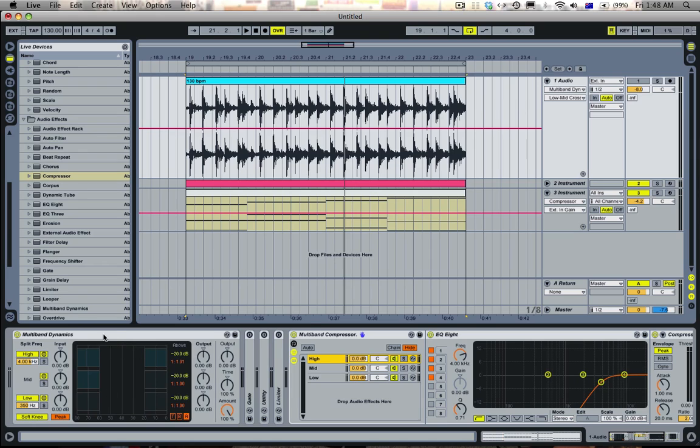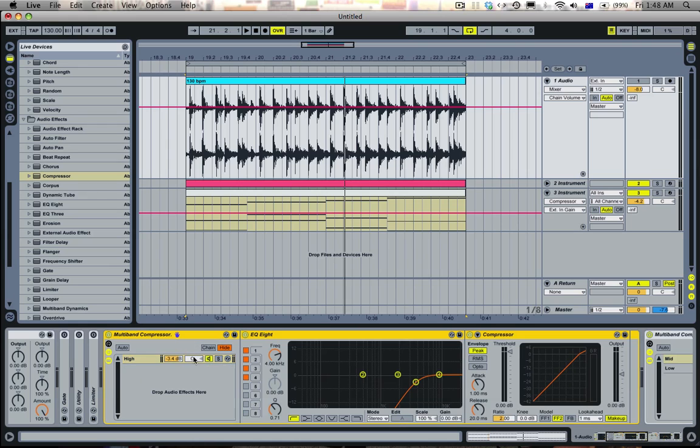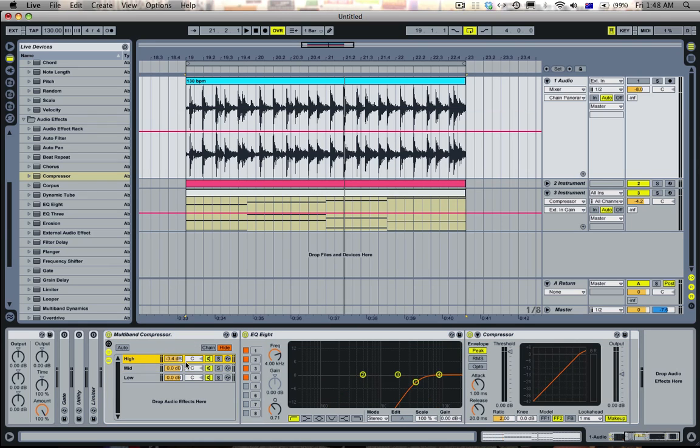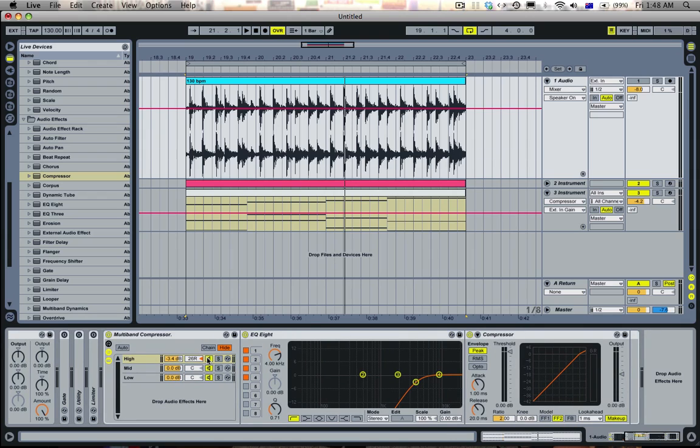I rarely use this plugin simply because I'd just prefer to do it in a rack. Then you have, I don't know, a better volume control. You have panning options, which is, oops, what did I just do? Undo. Yeah, you have panning options and stuff like that, which is something that you don't really have on this. So yeah, you have an on and off button for all the separate bands as well, and it's essentially the same here.